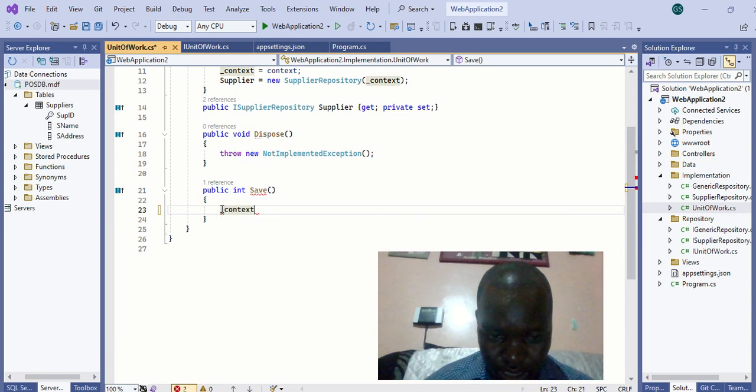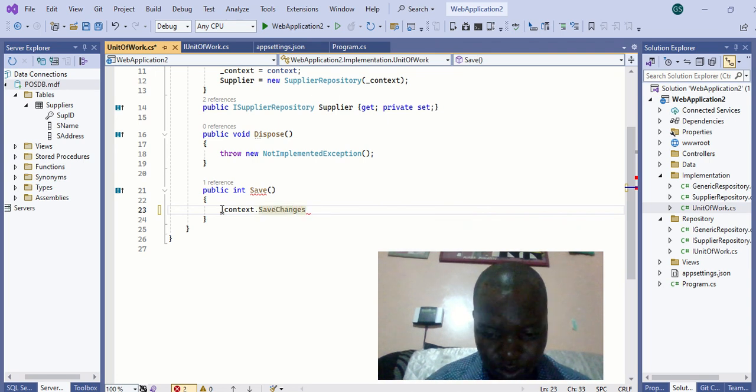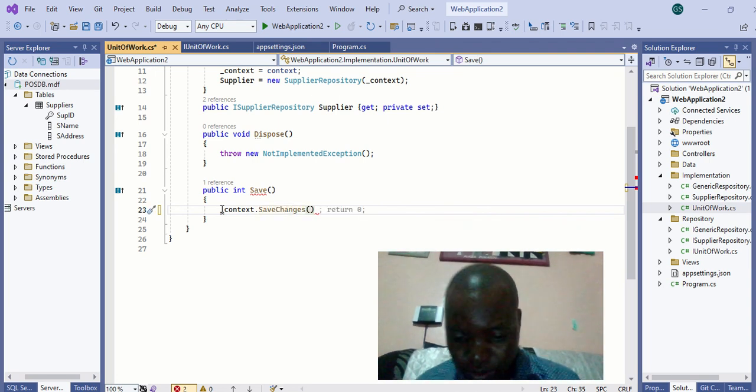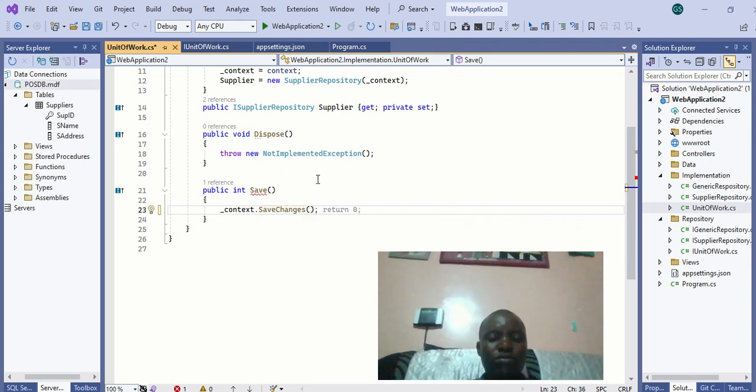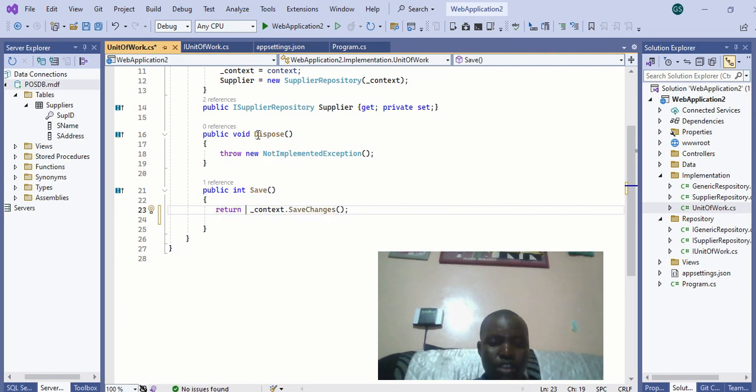Context dot save changes. Just to return that one, context dot save changes.